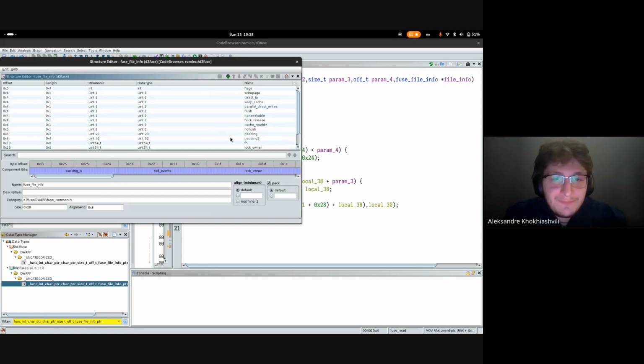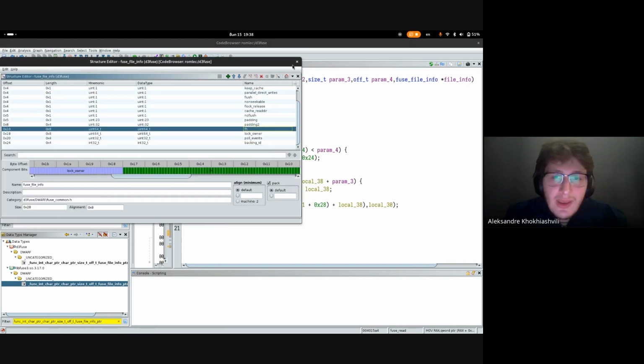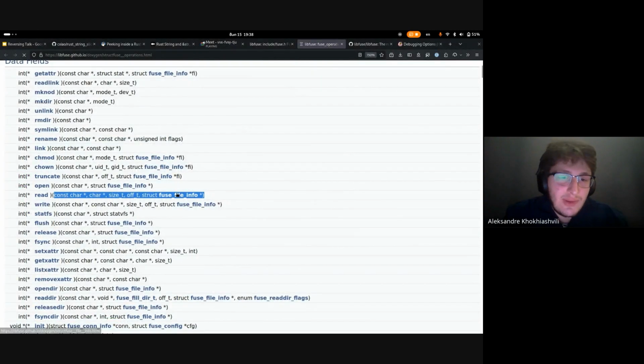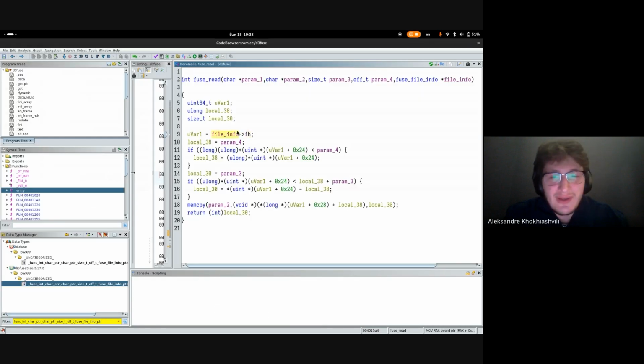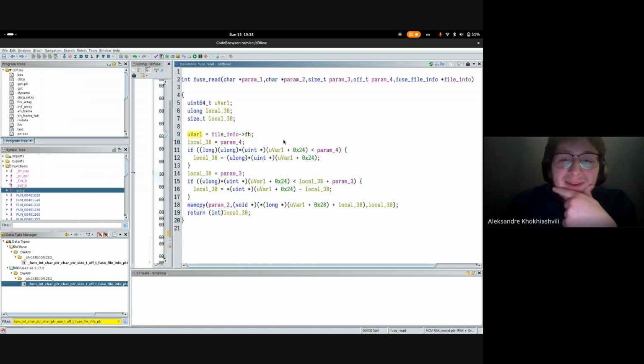So we can see that this FH is just an unit. Oh, I'm sorry. Yeah, I think this one is correctly reversing. Then this is not the correct type.